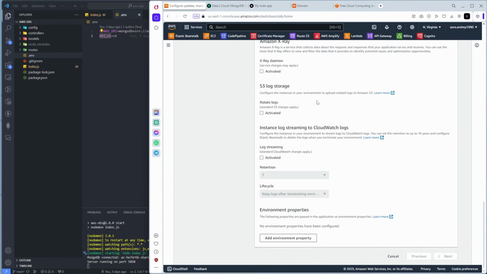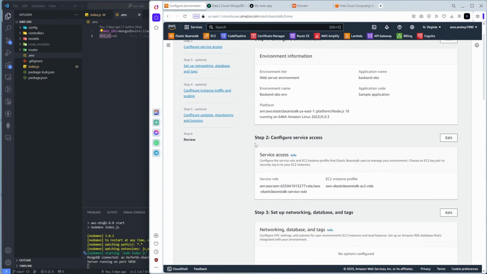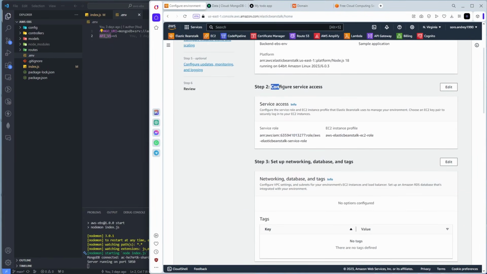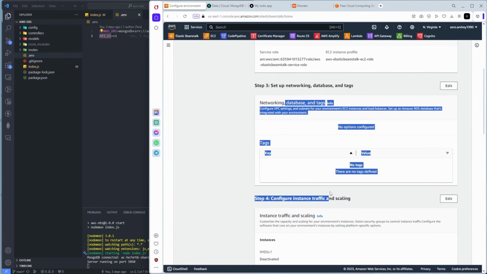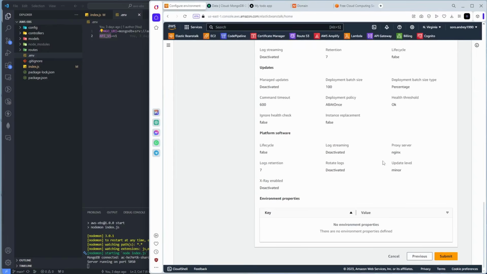So the last step is really just a review. If you spot some error, some mistake in one step or the other, then you just hit edit. And obviously, you're just going to edit this particular step, and all the others are going to remain the same. So you don't have to complete all of them if you go to edit one. All right, that's pretty much it. Let's hit submit.